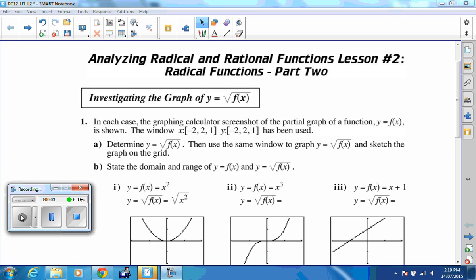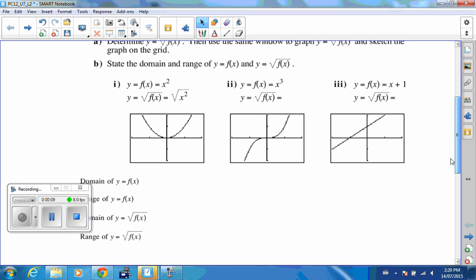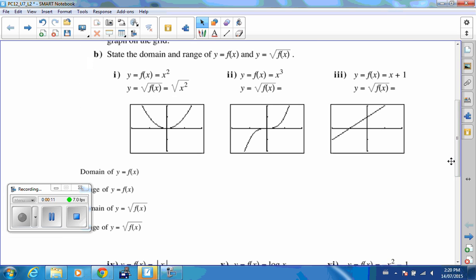All right, so this is Radicals and Rationals lesson 2. Start off with, we're supposed to be doing this where you just type the thing in, and then you type in the square root of that thing, and then you just check it. I'm going to let you guys do that. So if you haven't done that yet, fill these all in.